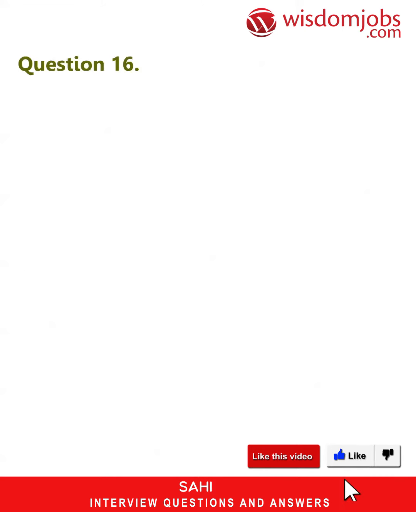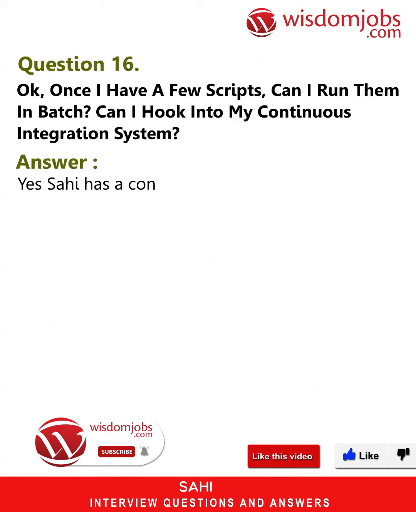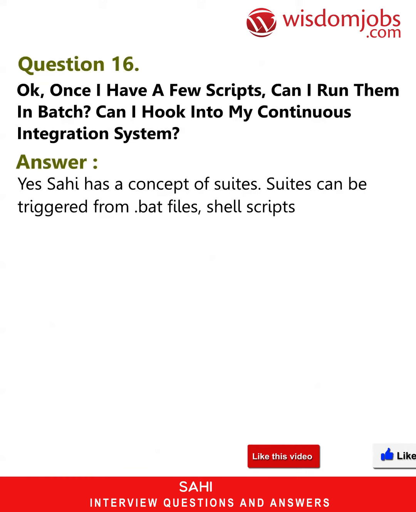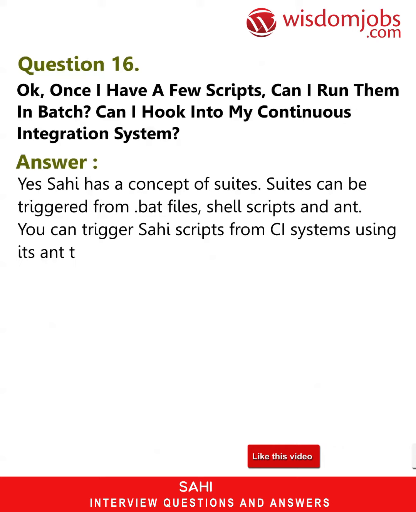Question 16. Okay, once I have a few scripts, can I run them in batch? Can I hook into my continuous integration system? Answer: yes. Sahi has a concept of suites. Suites can be triggered from bat files, shell scripts and ant. You can trigger Sahi scripts from CI systems using its ant target.